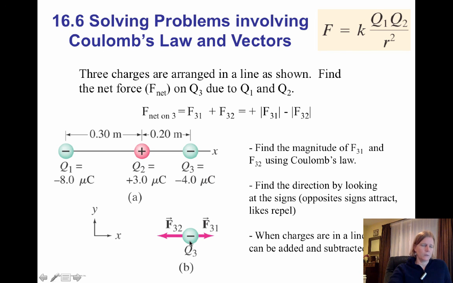And here we are giving a visual again of charge 3. The force on 3 due to 1 is to the right. The force on 3 due to 2 is to the left. And then I can add up those magnitudes. The force on 3 due to 1 is in the positive direction, so that'll be a positive value. Force on 3 due to 2 is in the negative direction, so that'll be a negative value. So I take the positive value of the force on 3 due to 1, and the negative value of the force on 3 due to 2, because that was to the left, and that will give me the net force on 3.